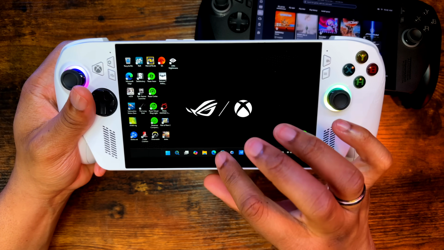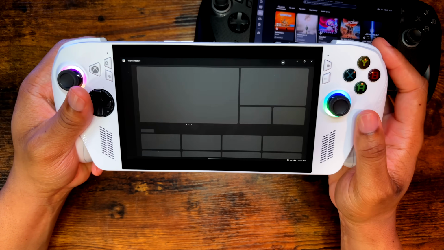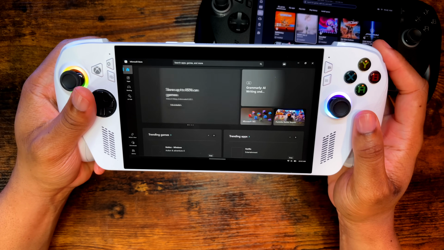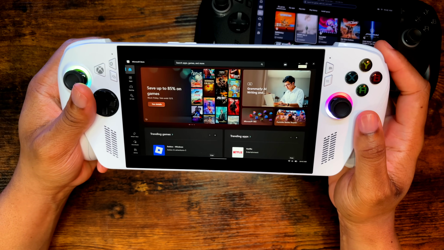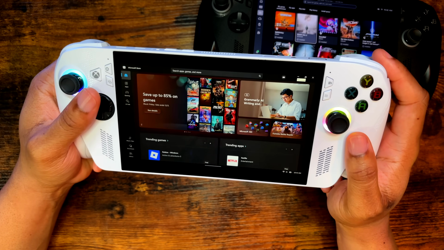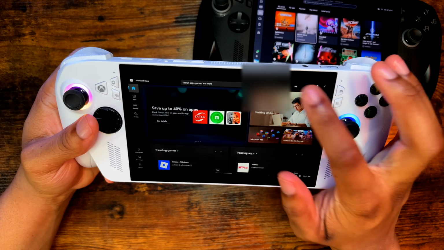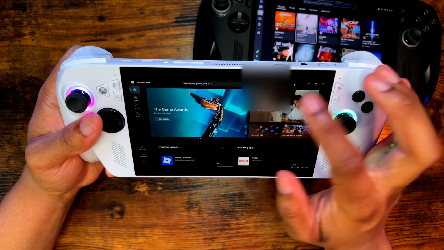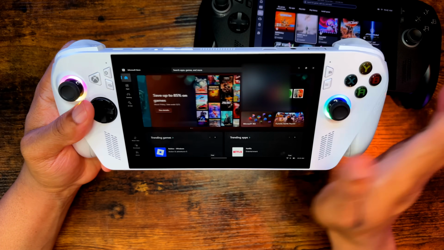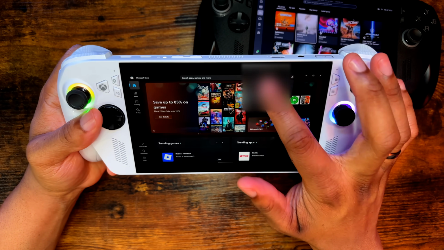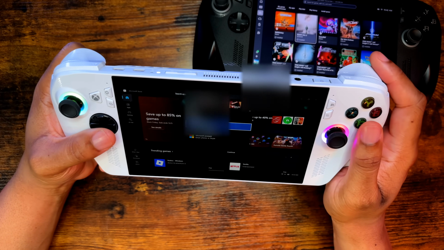And we're going to go into the Microsoft Store. Let me get that loaded up here. Right now, by default, my wife's account is already loaded in the Windows Store. What we're actually going to do is sign her out of that. So now no one is signed into the Windows Store. What I'm going to do is sign myself in to the Windows Store.